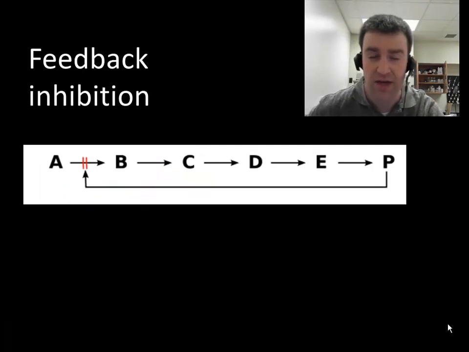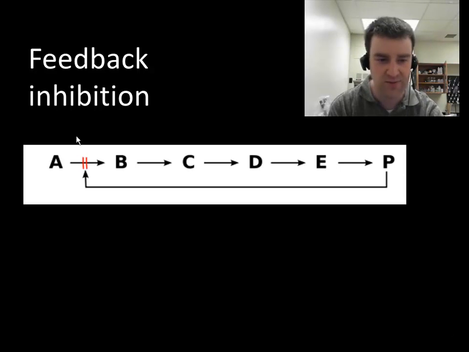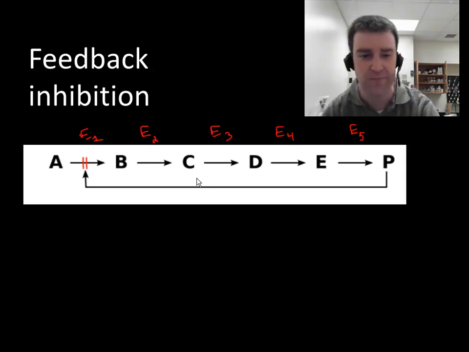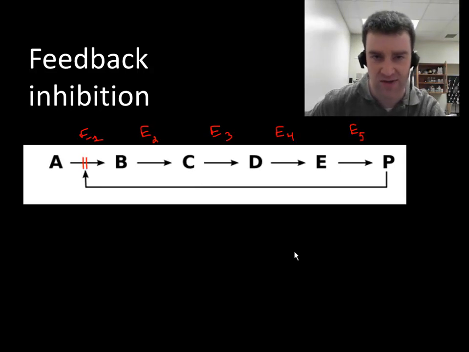And so the other concept we just want you to appreciate about enzymes is that oftentimes real metabolic pathways inside of cells involve multiple enzymes working together. So I just want you to imagine that maybe this is a sample pathway. Maybe we're trying to take an initial chemical A and turn it into chemical P. And each one of these conversions might involve a different enzyme.